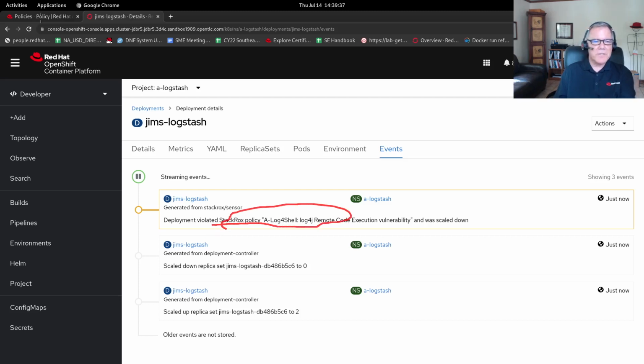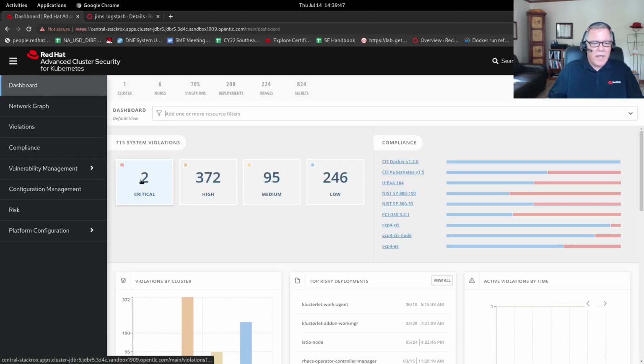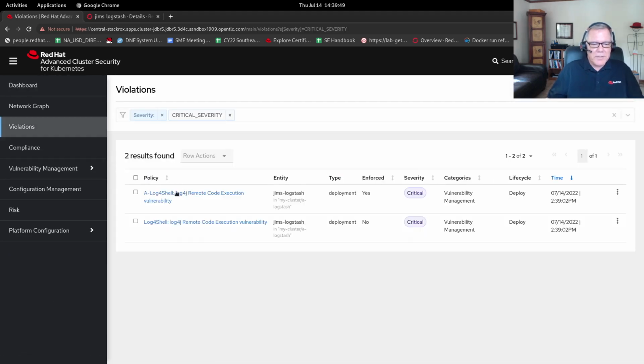So that's all goodness. If I go back to my console, or dashboard, I can see I have two critical vulnerabilities, and it is just what I showed, that we did enforce this, and it's there.